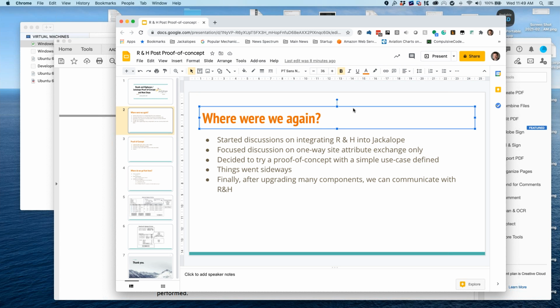Chad, once the sites are synchronized and tied to roads and highways, is that the same link that will then allow the HPMS statistics, etc., to be uploaded in roads and highways? That is a fabulous question, Chad. I don't know. Basically we took that off the table in the very first meeting. Site attributes are only what we're looking at right now.